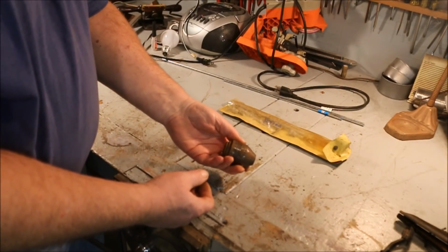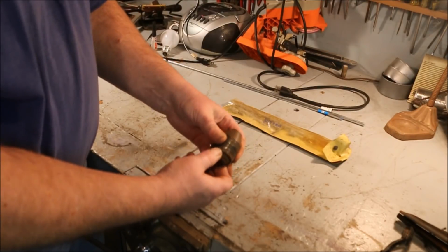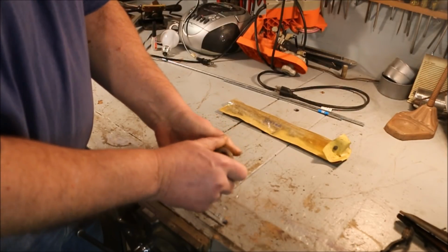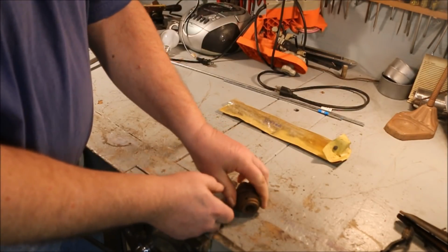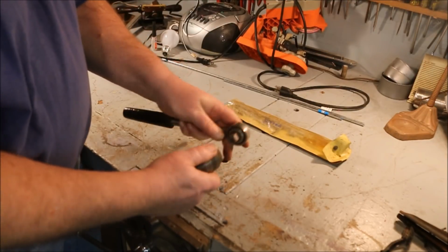The thing that fascinated me about it was, first, it doesn't have a chuck key. You just manually tighten it up, and that draws down the jaws and grips whatever's inside the chuck. The other thing is, it has a 1/2 inch square drive, so it fits on a ratchet.